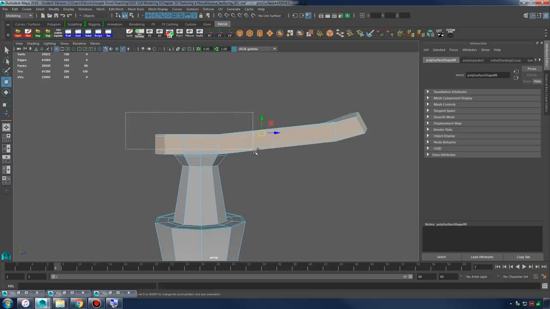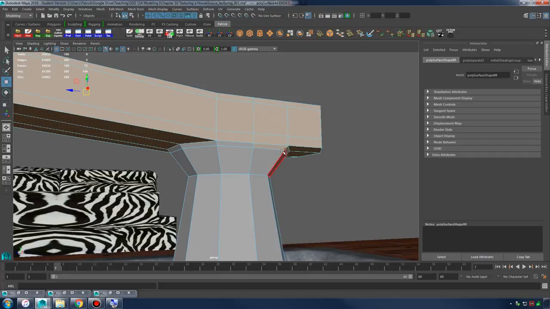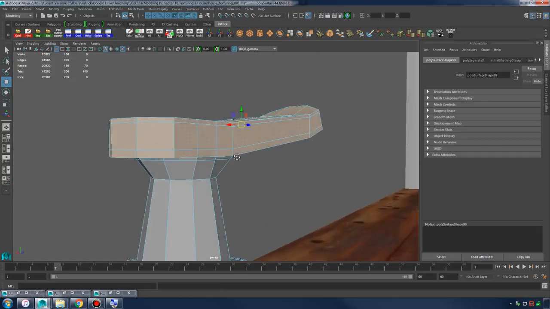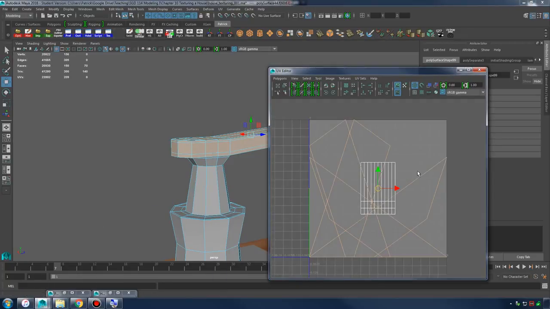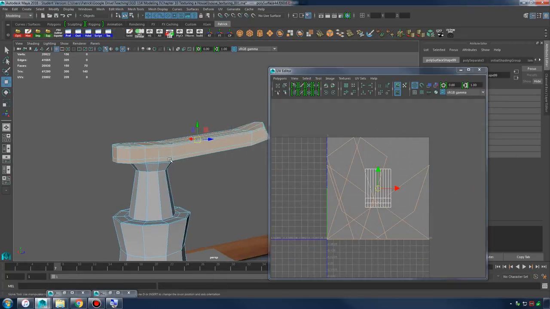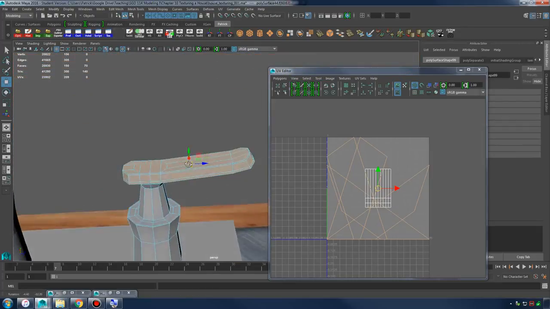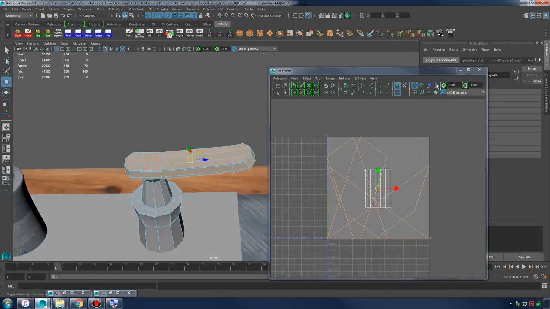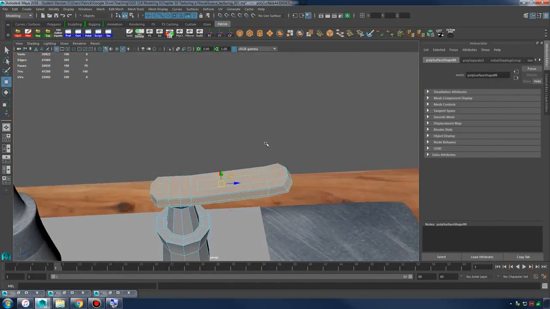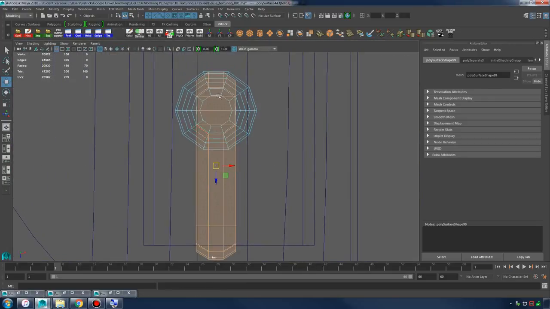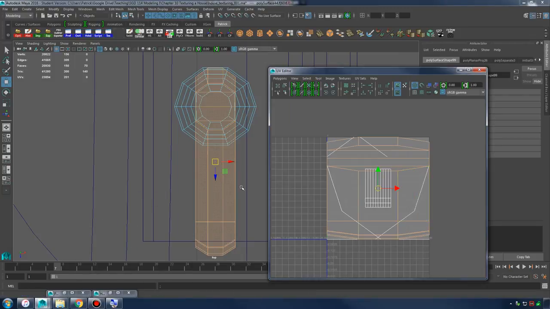So this will be a chunk, just the handle itself, and I'll deselect the shaft that it connects to. And let me go to my UV editor here. Oh, wow. We're going to have to figure out a way to unfold this. So this will be a really good camera projection unfold strategy here. So I'm going to look at it straight down. Go to UV, camera based, and let's see what it gives us.